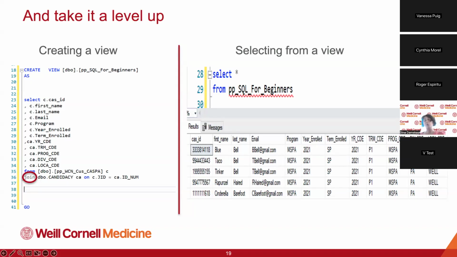Once data comes in, goes out, gets updated, the views are not only helpful to save you work from creating the script every time, but also data cannot be updated with views. So if views are lying at the base of the report, that means data is safe no matter what happens. And views also contain the joins. Like I mentioned before, the joins are very helpful to connect more than one table. And that's where it comes in very useful.